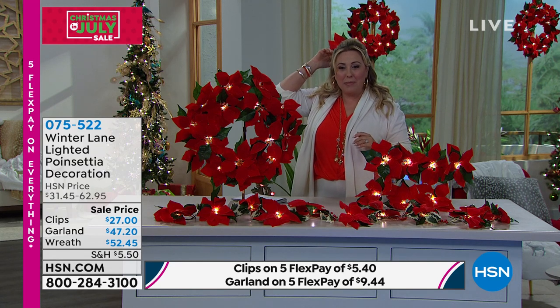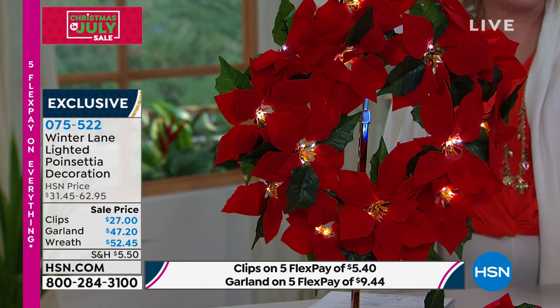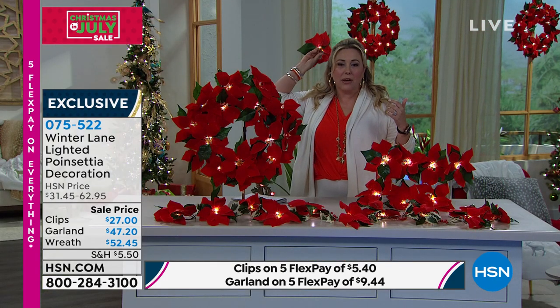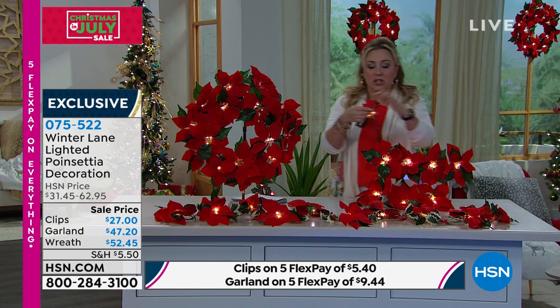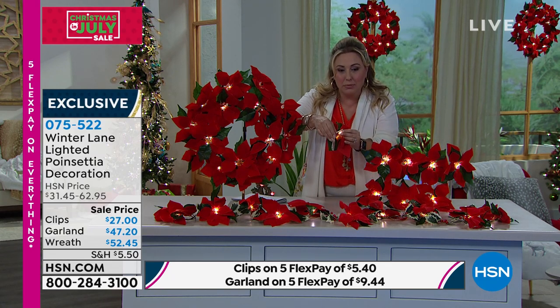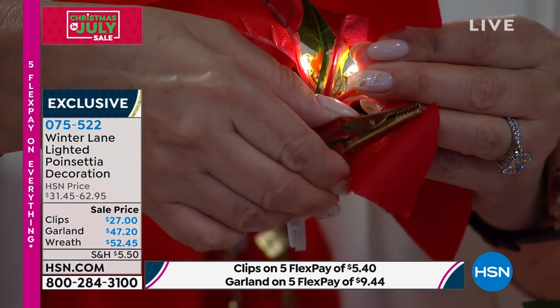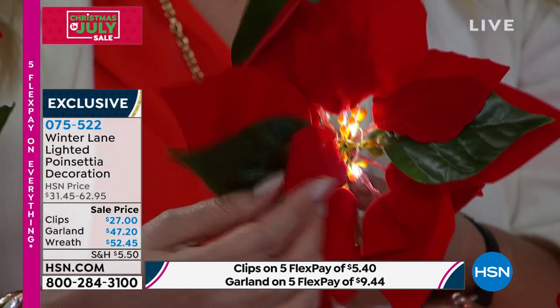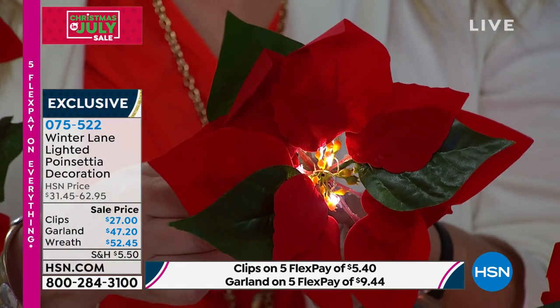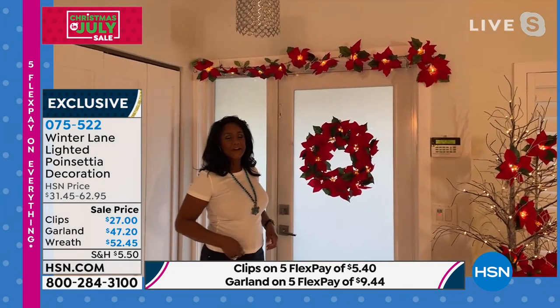No problem. Because we downsized to a condo, I'm a bit challenged as to where I put the decorations. I love these clips, because let me just show you a close-up. They have these little clips right here, so you could put them on fishing line you put up, or really anything, and then this is what you see. Look how beautiful this is. I'm in love with the clips, and each one has an individual timer, right, Alexandra? Yeah, they have the timers built in, 6 hours on, 18 hours off.